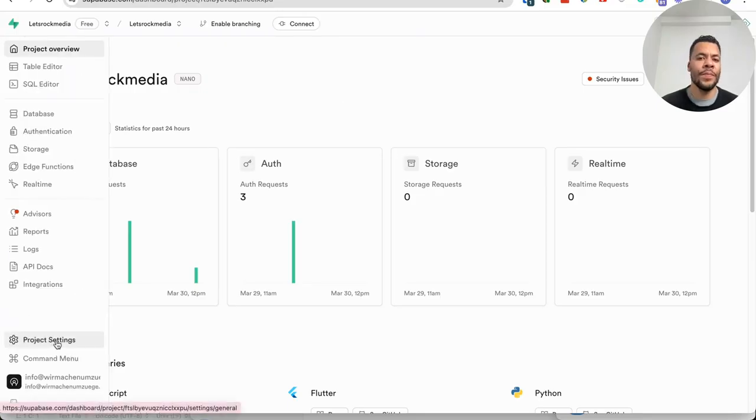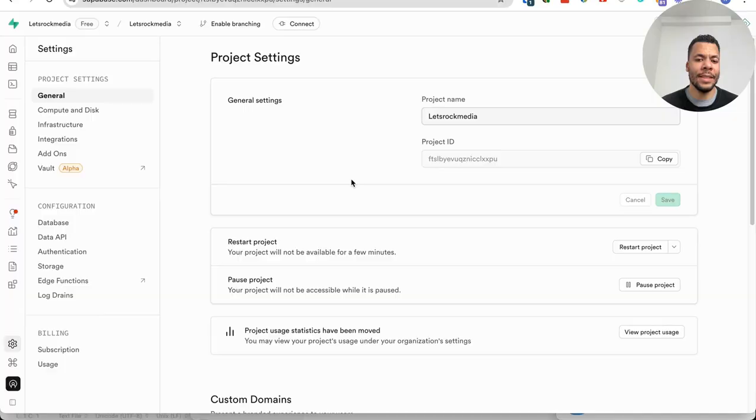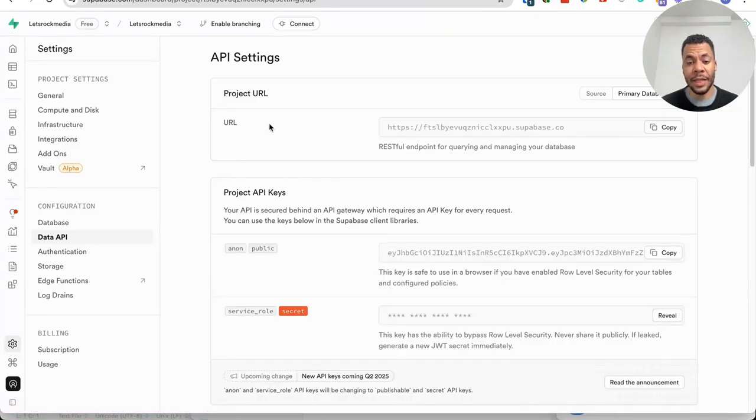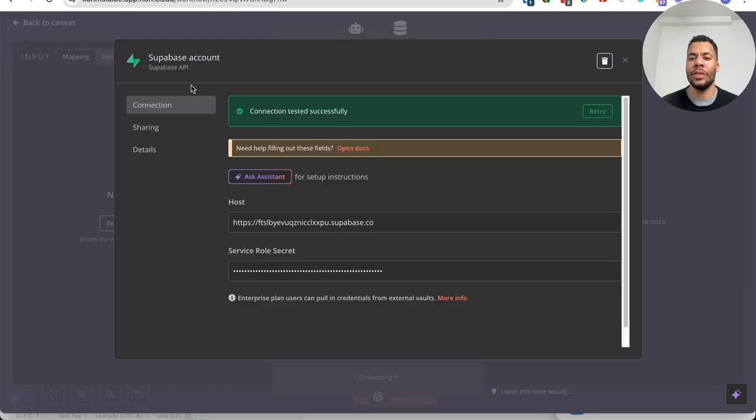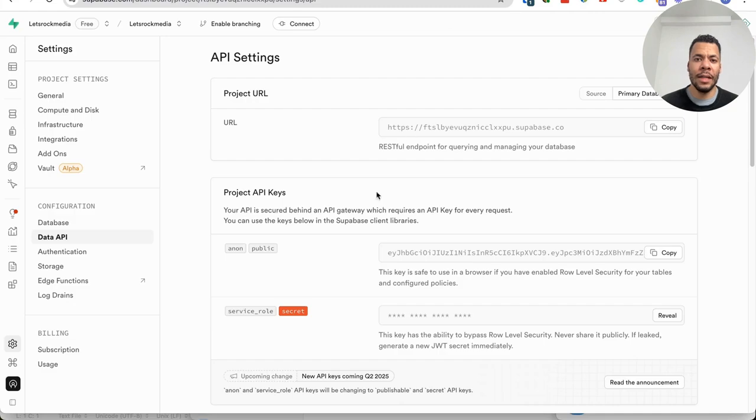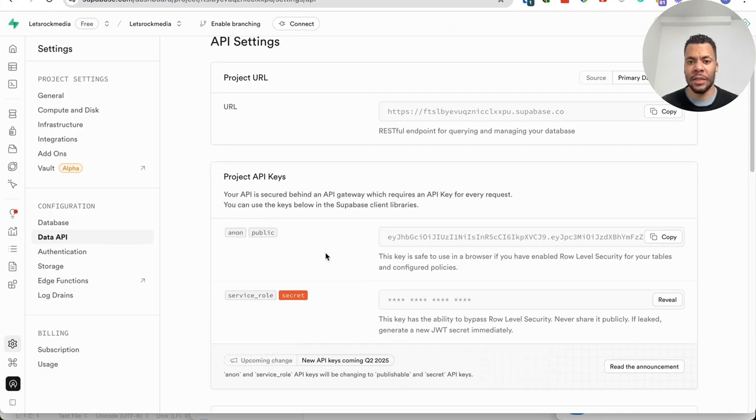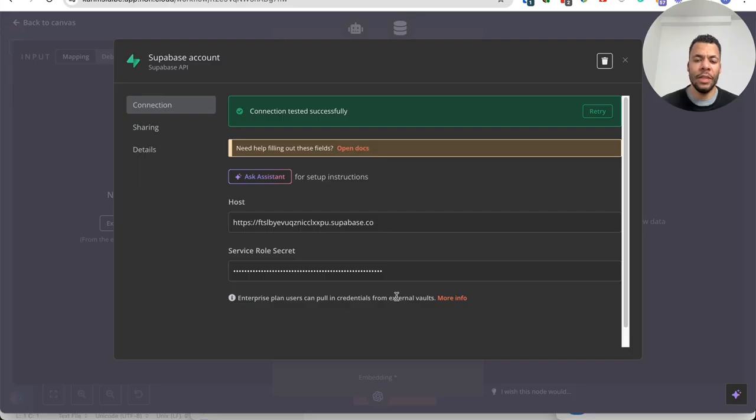It's very simple. You go in here and then go down to the project settings, and then to data API. As you can see here, we got this URL, which you can copy, which is the host. And then the next thing, the service role secret, is right here. You can just click on reveal, copy it, and put it in right here.